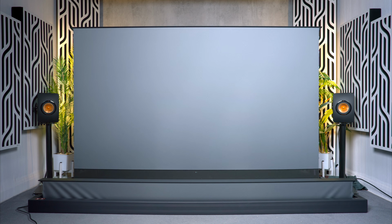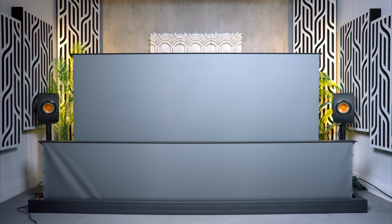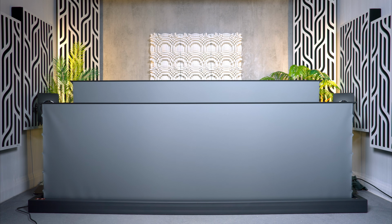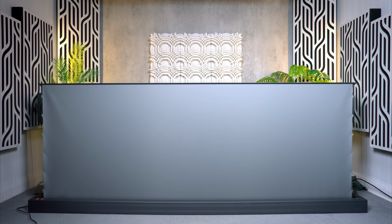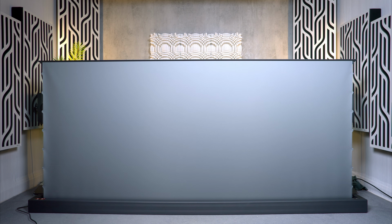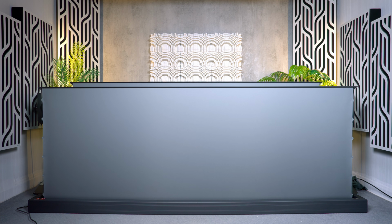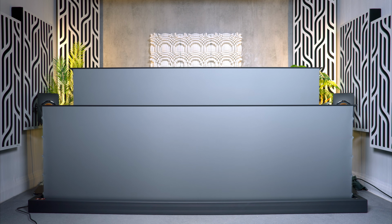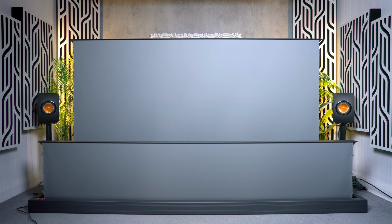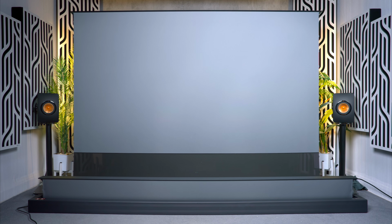So while these are significant differences, they also feel more like nuanced differences because the colours were very, very similar, and there was a lot that was similar to the pictures as well. But being honest, I could be very happy with either screen. They both deliver an amazing image, but it made me wonder if one screen might work slightly better with a certain projector and the projector's design. And it made me think that the Nothing screen could combine fantastically well with the 4-movie theatre projectors, which wants to hold on to its blacks in favour of some highlights brightness. And that sounds like the perfect projector for the Nothing screen.